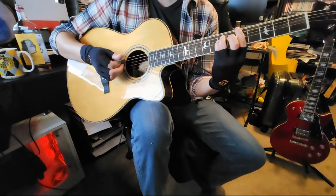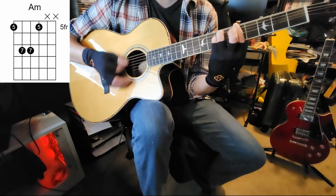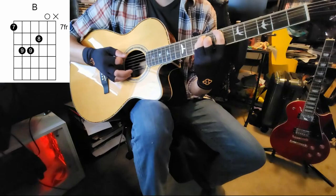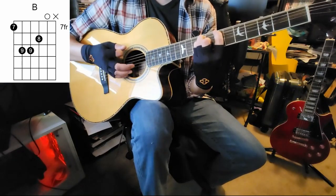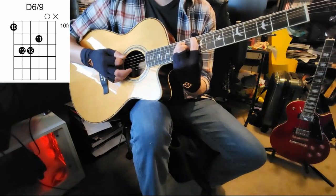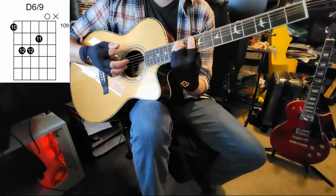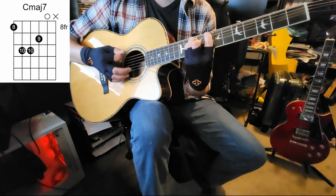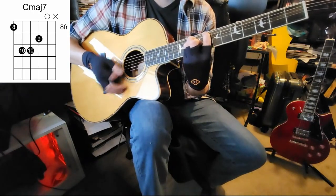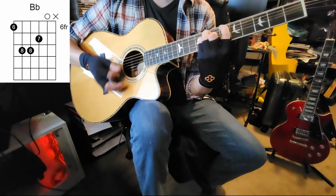Then back to your A minor, down, down, down, up, over to your B, down, down, down, up. Then over to your D6 over 9, down, down, down, down, up, C major 7, down, down, down, down, up, B flat, down, down, down, down, up.